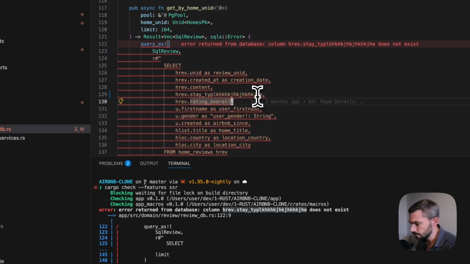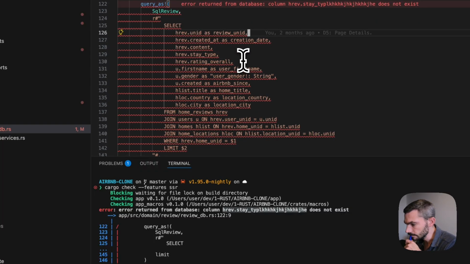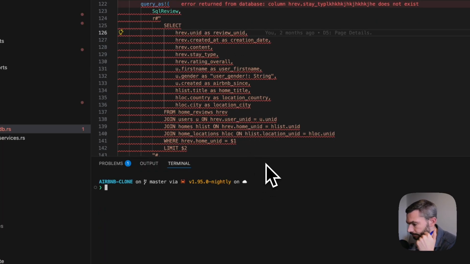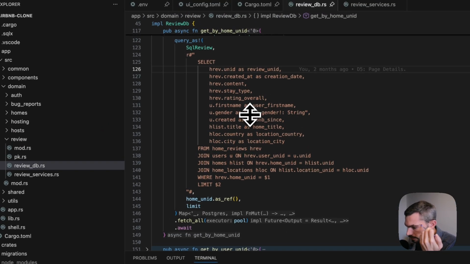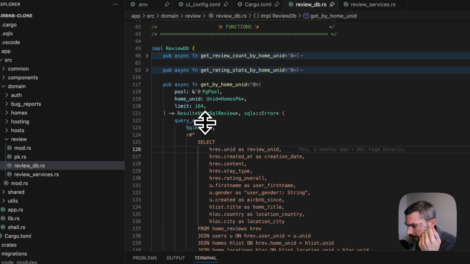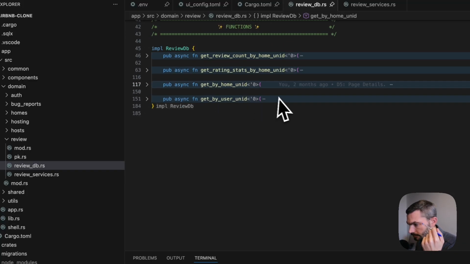I just remove this. So it was typed like this. And here it is very simple. It's just basic SQL. Okay. So nothing really complex. So if you already know SQL, that's very fine. And yeah, this is how it works.